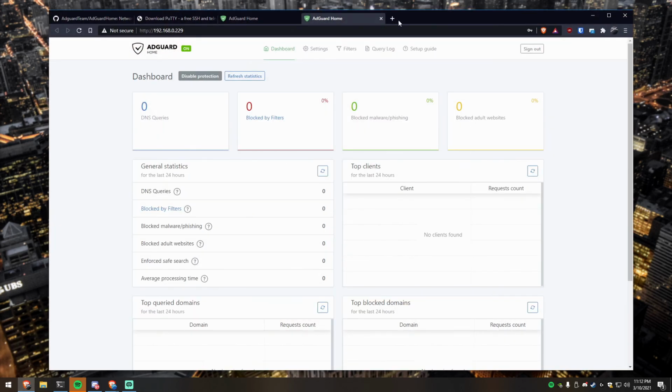So once you start making requests, it should get forwarded over to this, and then you'll be able to see the logs, and it should automatically just sinkhole any ad servers or tracking domains, anything like that. And that's how to get AdGuard Home set up on your Raspberry Pi.